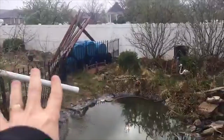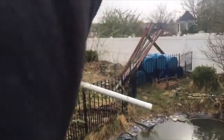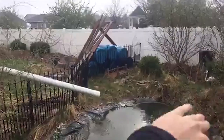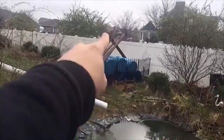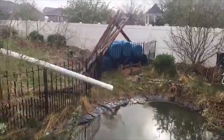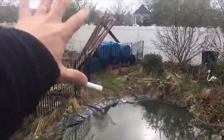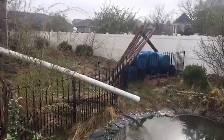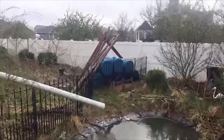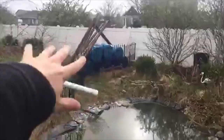I've got another 250-gallon barrel over there that will fill up as well. Once I've got it all set up, the pipe will go over a pergola and drop down into the water barrels. I've got cold hardy kiwi that's actually going to grow as a vine over the pergola. Those are old boards from an old deck that I'm reusing to make the water barrel structure. I'll have a nice little structure to hold those water barrels. Some I got for free, some I paid about five bucks on — check KSL Classifieds or Craigslist for cheap water barrels.